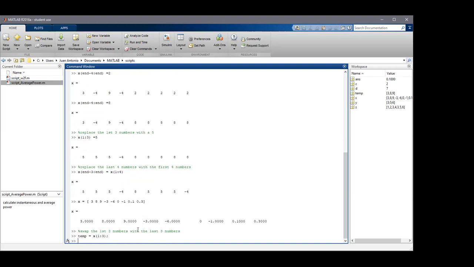I'm also going to replace the first three elements in X with the last three elements in X by doing this. I'm going to take X, the first three elements, and I'm going to replace them with this, the last three elements in the same vector.